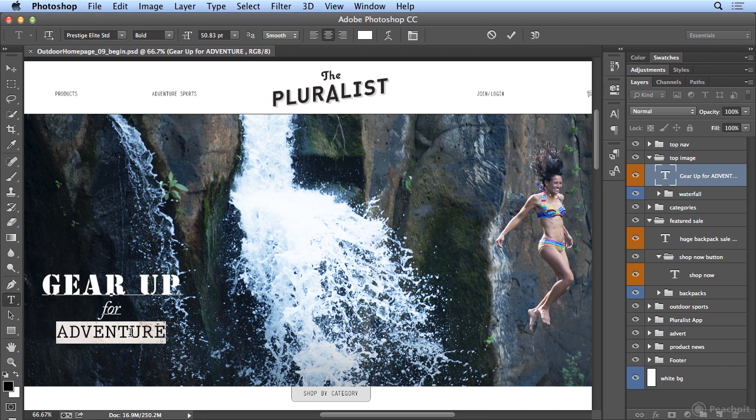And I'll finish this off by double-clicking on Adventure and hitting Command-Shift-period or Control-Shift-period to make it as wide as gear up. When I do that, I may need to use Alt or Option to space it out some more.